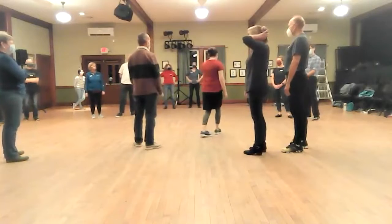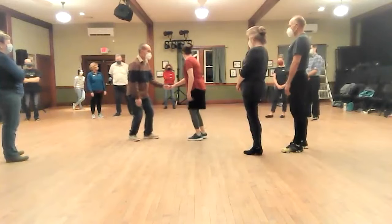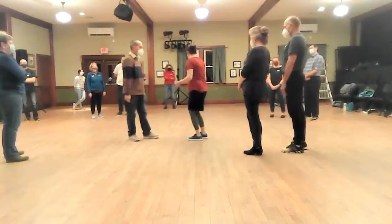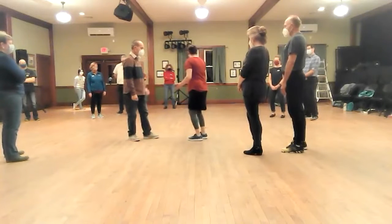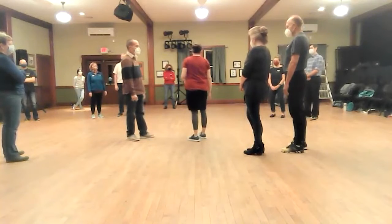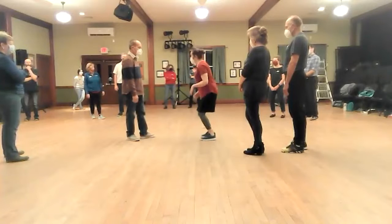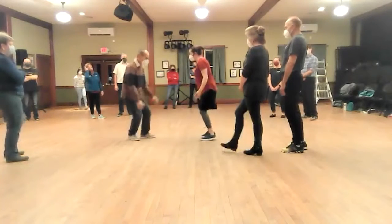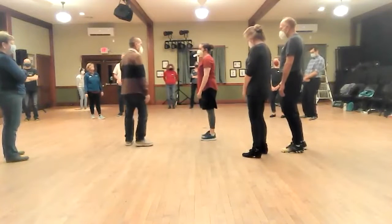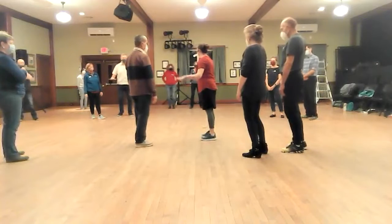But if you're losing balance, I would say the main thing is keeping your weight forward all the time. So it's just a matter of bending your knees, staying grounded into the floor. This is one of those things you have to get used to doing all the time, and then you won't have to think about it anymore. All the time we want to stay rooted to the ground, bouncy, and our bounce is always going down. Our weight is always forward on the balls of our feet, and arms, yeah.